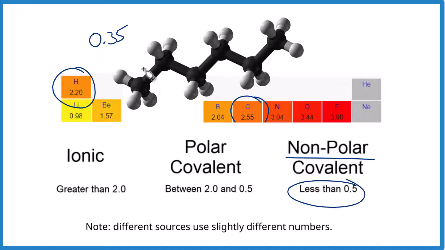So hexane, all of these bonds are going to be non-polar covalent, and the bond between the carbon and the carbon, there's no electronegativity difference. So this alkane, hexane, and other alkanes, they're going to be non-polar just based on the electronegativity difference.